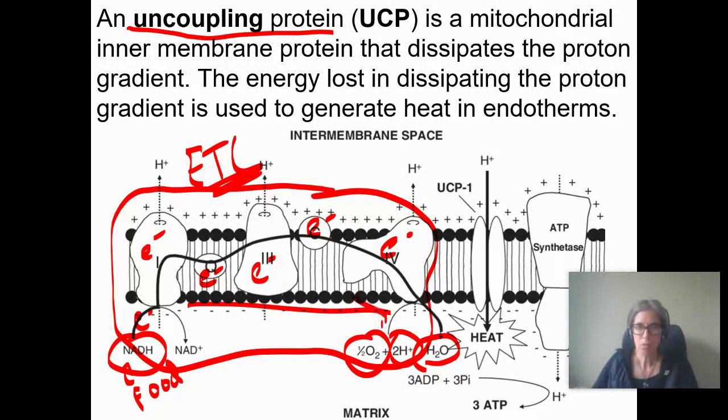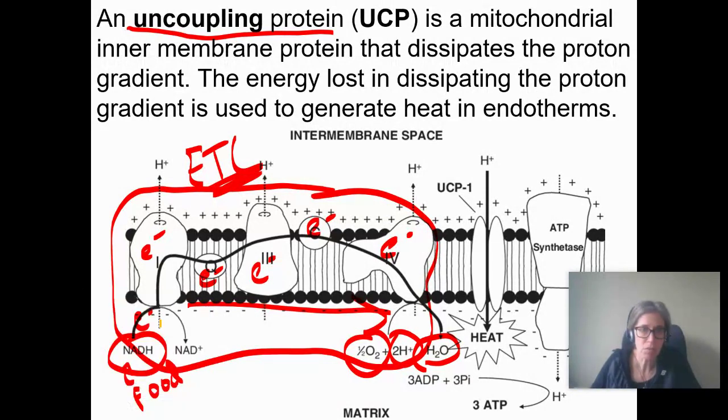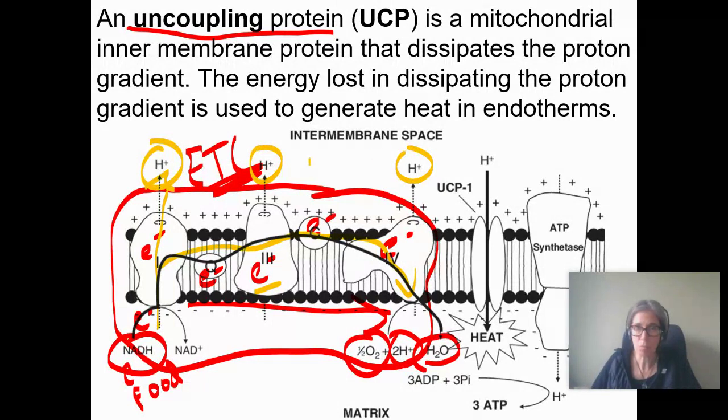As you go this way, the molecules become more electronegative. They pull those electrons in tighter toward themselves, which means when they're at a lower energy level, they have less energy. So that energy was used to do something. What was that energy used to do? Well, the energy was used to pump protons against their concentration gradient. So electrons moved through the carriers, but protons are being pumped over to the intermembrane space.